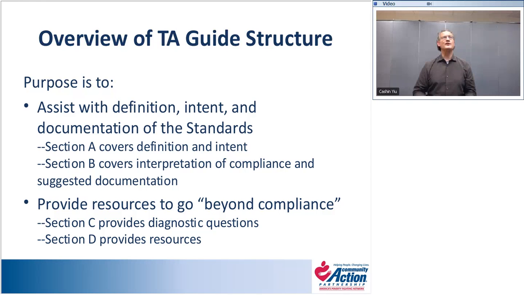In Section B, you'll see background on the interpretation of compliance. What we've tried to do is anticipate questions agencies might have about particular situations that come up, about whether they're in compliance with the standard. This is based on just our own thinking and feedback we've gotten from agencies. So again, we're trying to provide some general guidance here. And then we also provide suggestions for specific documentation that agencies should be able to use to show that they are in compliance with the standard.